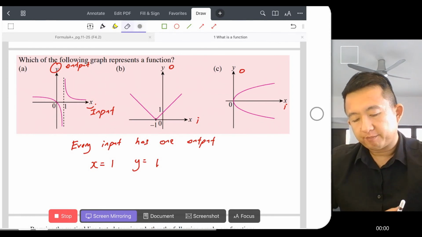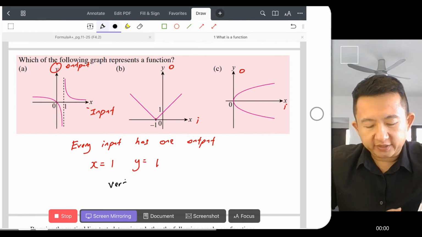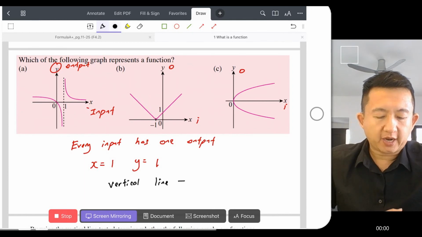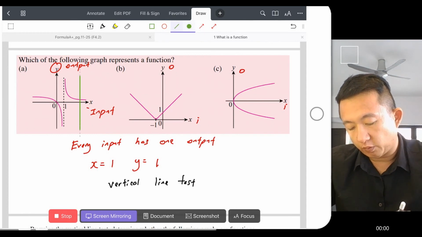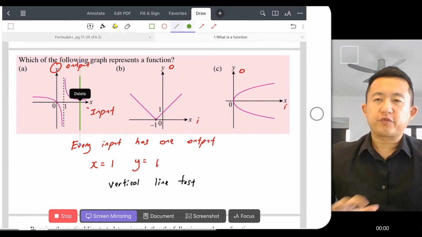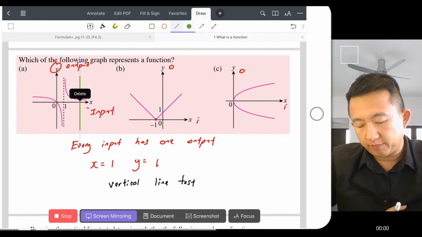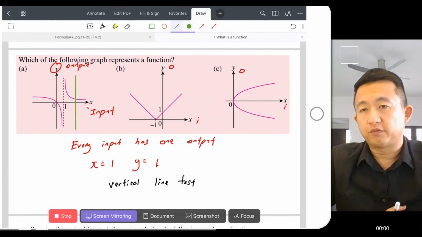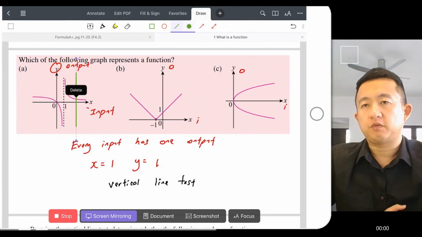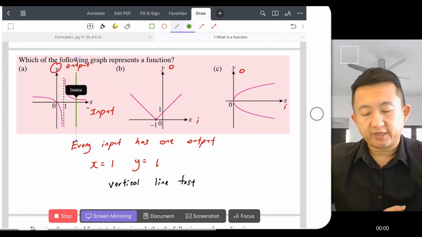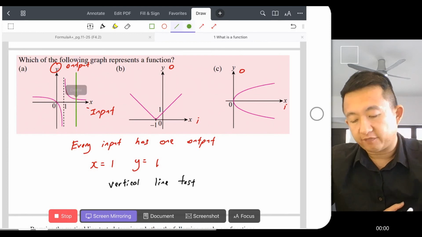So we will check by using what we call the vertical line test. You will need to draw a vertical line. For instance, this is your vertical line. So you are going to move your vertical line from here. So this is one point of intersection. And I move. Still one point of intersection. Still one point of intersection. Here, no point of intersection. 1 point, 1 point, 1 point, 1 point. So you have only a maximum of 1 point of intersection out of this. Meaning one input has only one output. So this is a function.